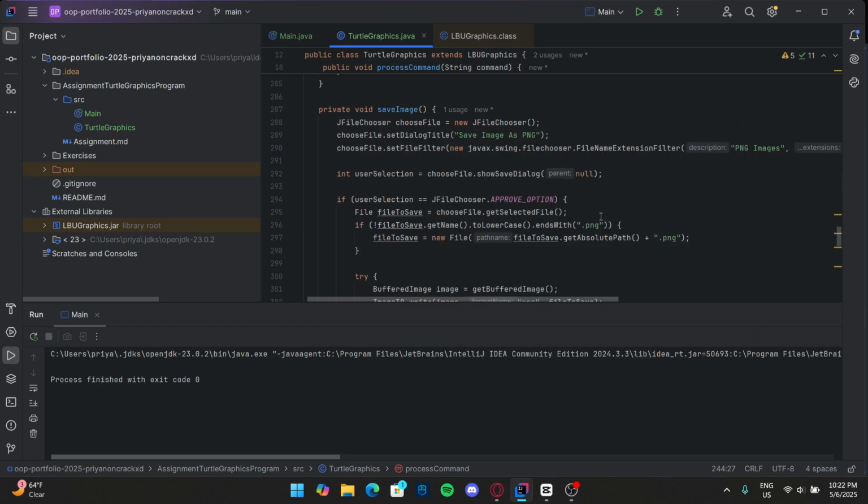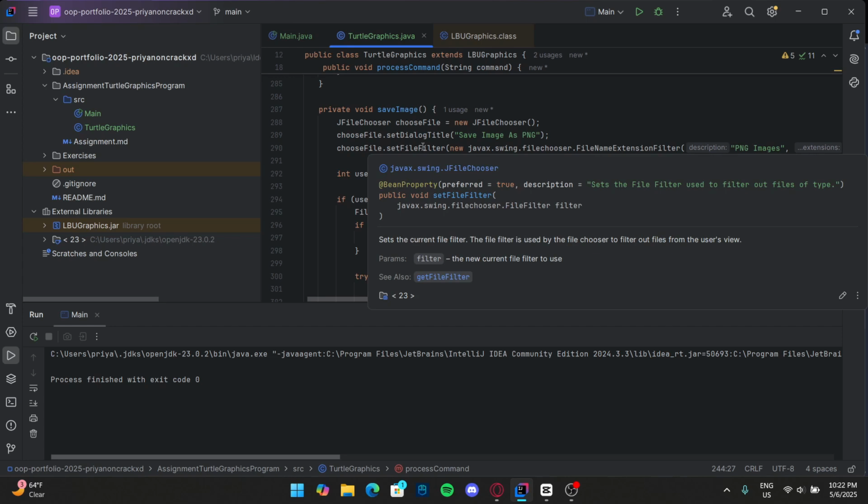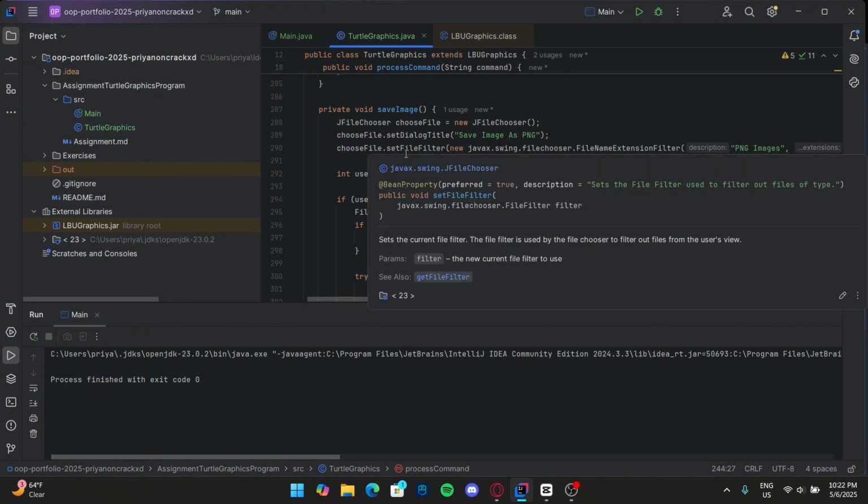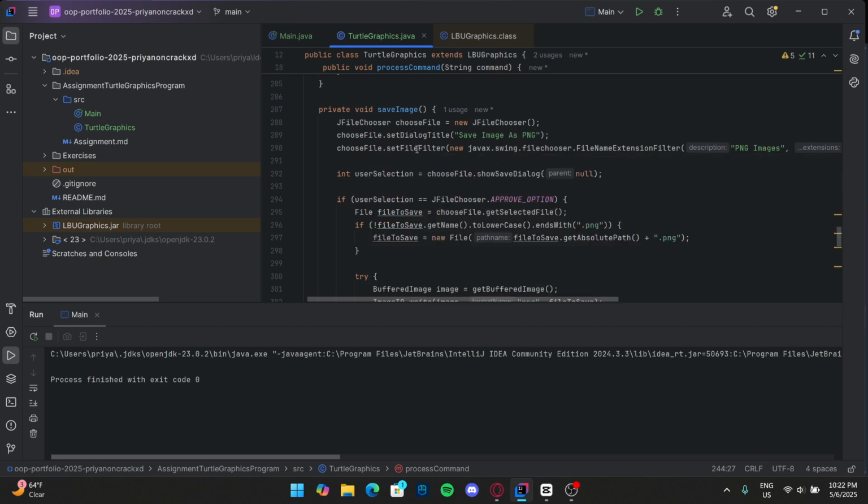This code creates a simple way to save an image as a PNG file. First, it opens a file dialog over here, and it has a title called "Save image as PNG", and it filters to show only PNG images.